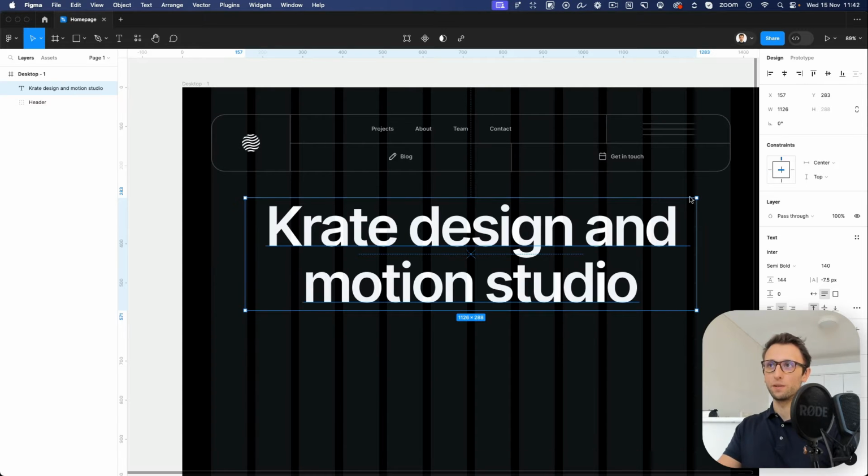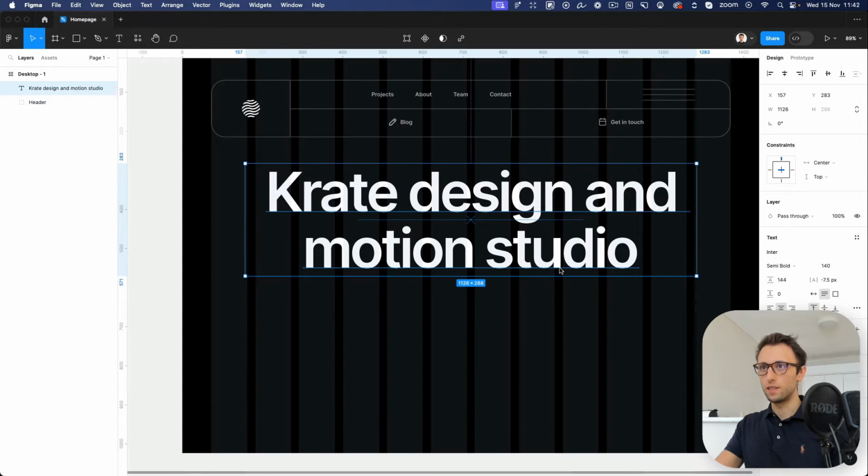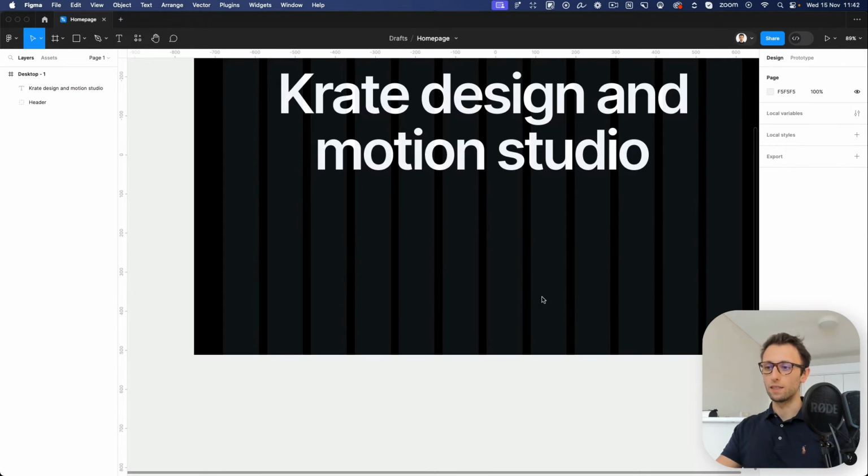So very clear, really like this bold approach, and overall still using Inter also for the headline, and we are essentially giving it a semi-bold, as I see, centered, so pretty easy to replicate in that sense.